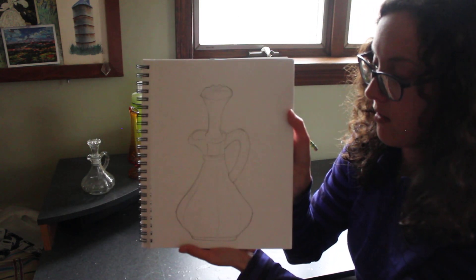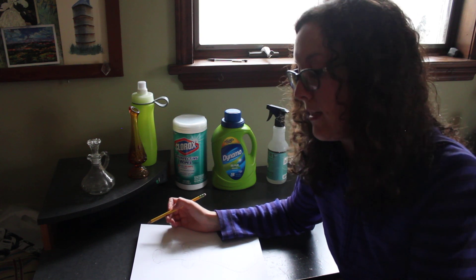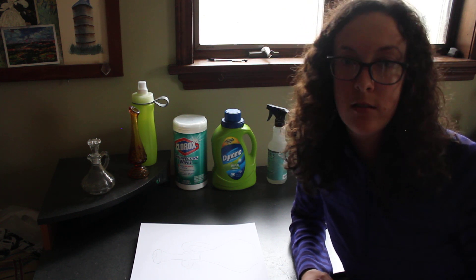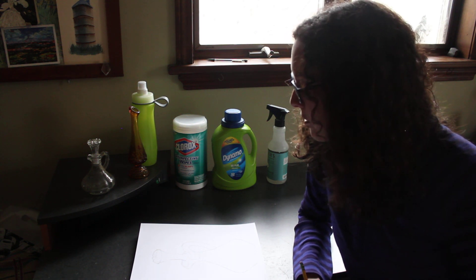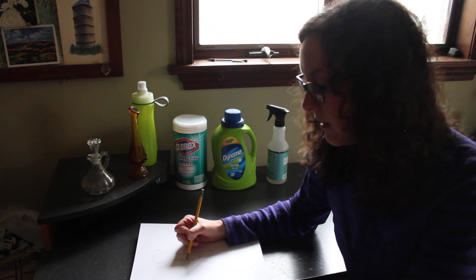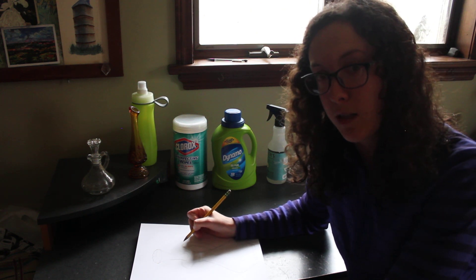Again, this is my contour line drawing. I want you to put your name and date on this, and I want you to do three of these drawings for your art assignment today. For your attendance sketch, remember to also upload those — your attendance sketch should be either an observational drawing or a drawing of your choice, and you should take at least five minutes to complete it. These contour line drawings should take you about ten minutes each. Your line is moving really slowly — we're not rushing. Your eye is slowly moving along the outline of the object simultaneously while your pencil does the same thing.